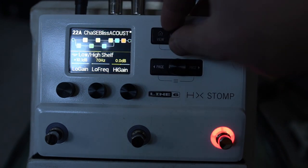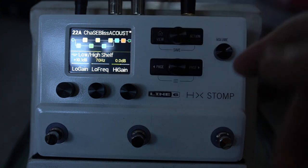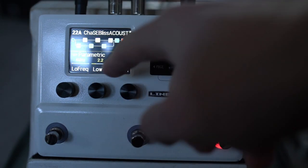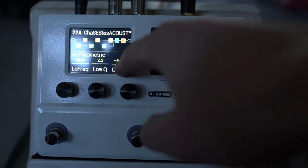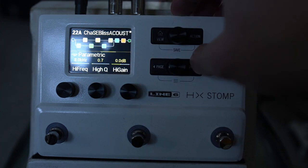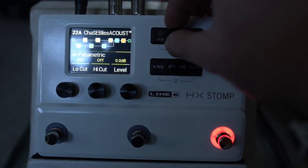Now, you're going to have to be careful live. And if you're finding that this kind of starts feeding back for you, then that'd be a place to look. I've got a parametric EQ here, which is then cutting around 48 kilohertz with a Q of 2.2, minus 6.3. The mid-frequency I'm cutting around 2.7 by minus 9. The high frequency is not being touched, and high cut and low cut are not being touched.